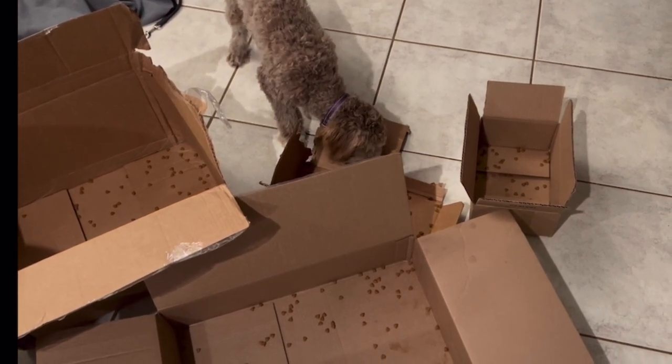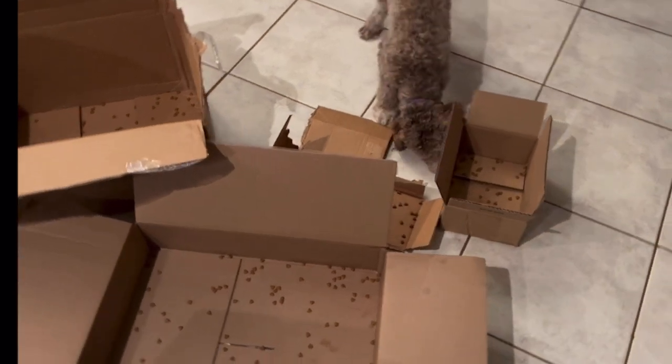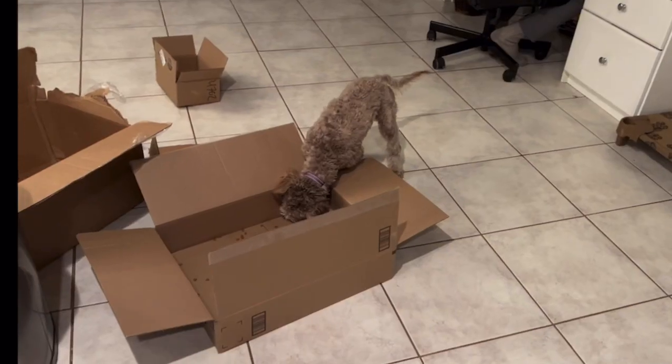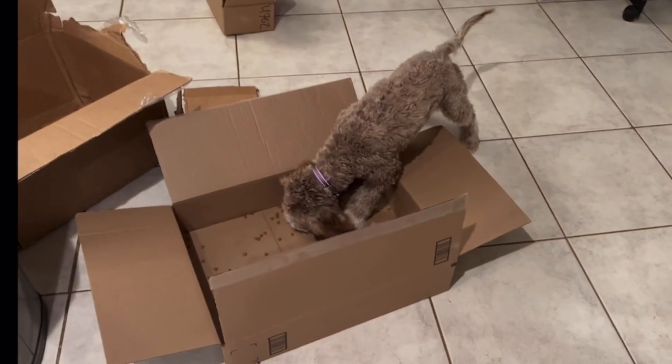I have some easier boxes. That one is folded down so he can step on it, see what it feels like. That slide made him a bit nervous. This would be easier on carpet, but all these things are naturally occurring in the environment as well — things that startle our dogs or our puppies.